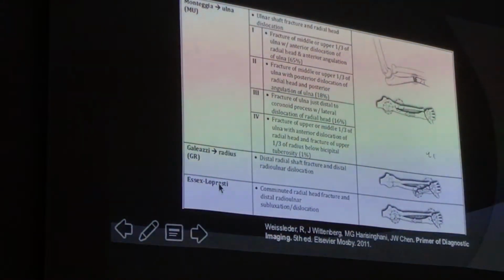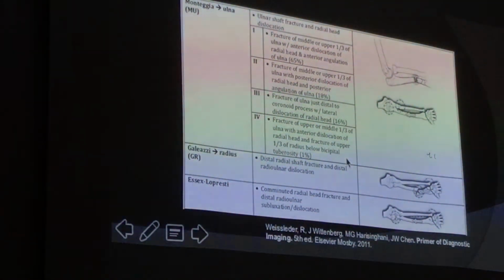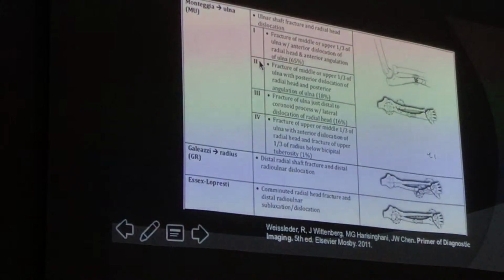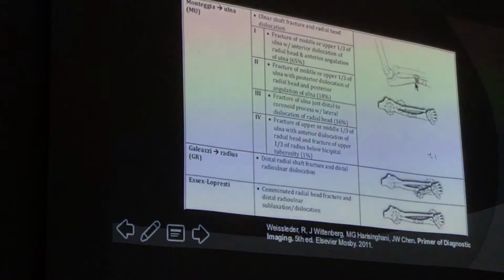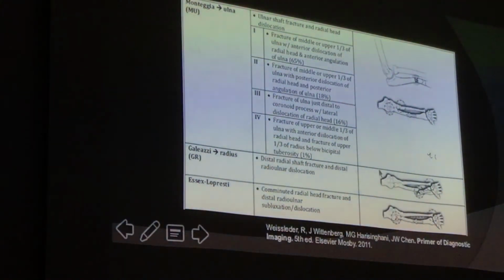Okay, for the arm, there are also special named types of fractures. I was talking about the Monteggia, Galeazzi, and Essex-Lopresti fractures. So these are the types of fractures. These named fractures are important because aside from a fracture involving, let's say, the ulnar shaft, you will also have an associated dislocation in another part. So again, you don't have to memorize this but it's here as a lesson. And the take-home message here is if you see a fracture, look for dislocation in another part.